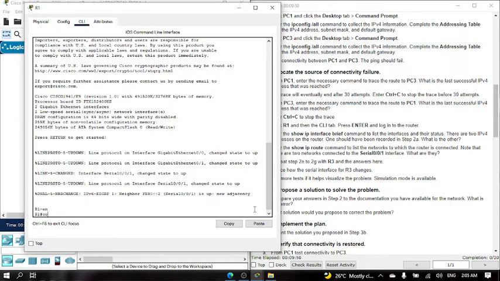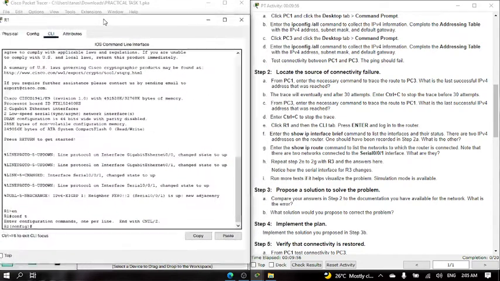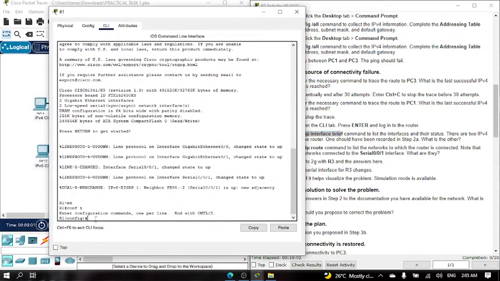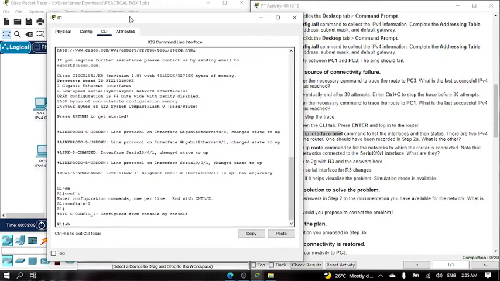Enable, configure terminal, oh, show ip interface brief. Okay, we do not need to go inside the configuration terminal. I end this, and then we just need to check the IP interface brief.